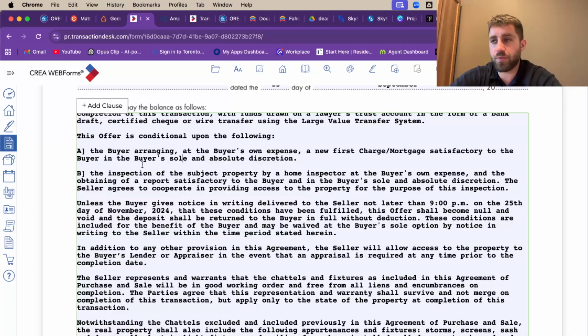There's other clauses too that we put in. So, the lawyer review clause, that's typically for condo purchases, because you want to have the lawyer review the status certificate. You can also put a lawyer review clause in reverse. So let's say you're a seller, you get this offer, you see that there's conditions, you don't know what you want to do with it, and you need to have your lawyer review it. What you would put in is that condition, but say it's conditional upon the seller's sole and absolute discretion reviewing it by a lawyer, and you give a couple of days, whatever, to have it reviewed.